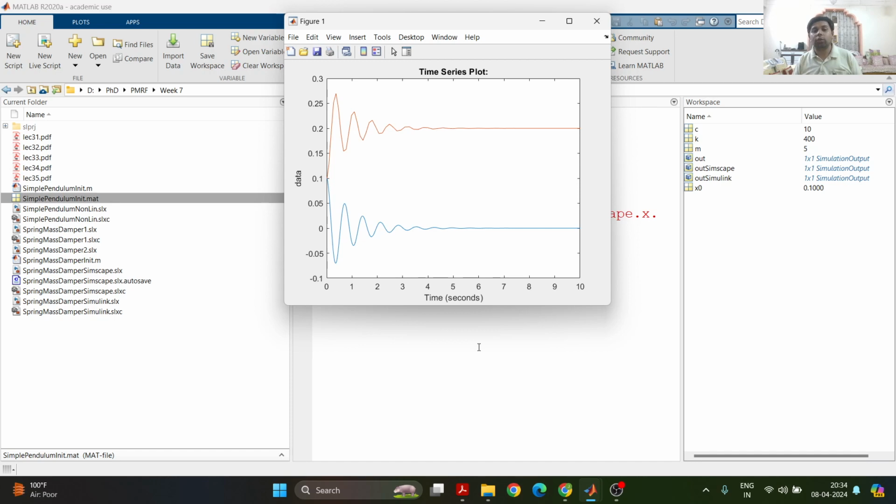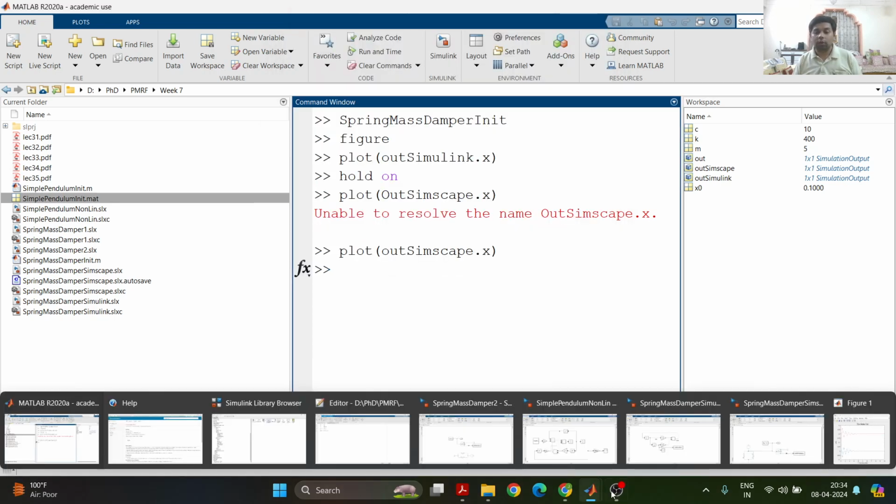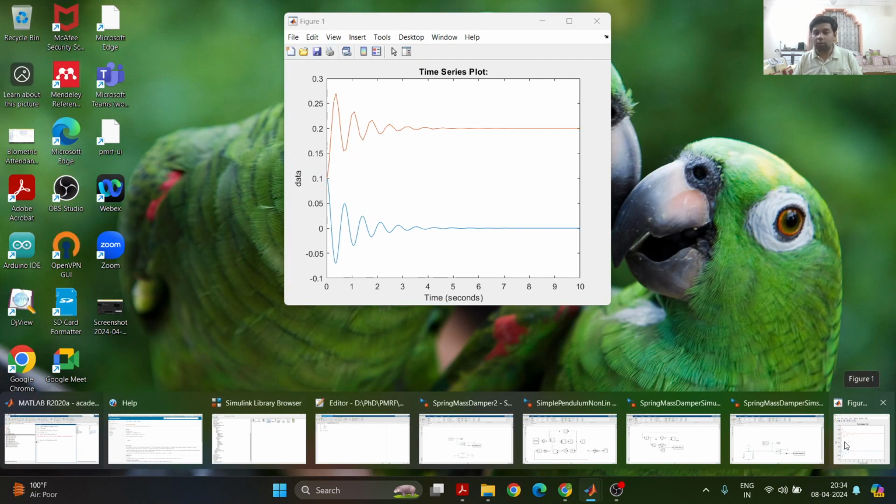Okay, so then I think there is some issue with the initial position, but basically the results are the same. There is an offset in the deflection plot that we get from the Simulink model and the Simscape model. We can adjust that offset by adjusting the parameters in the blocks, but essentially the behavior we can see is the same for both the Simulink and the Simscape models.